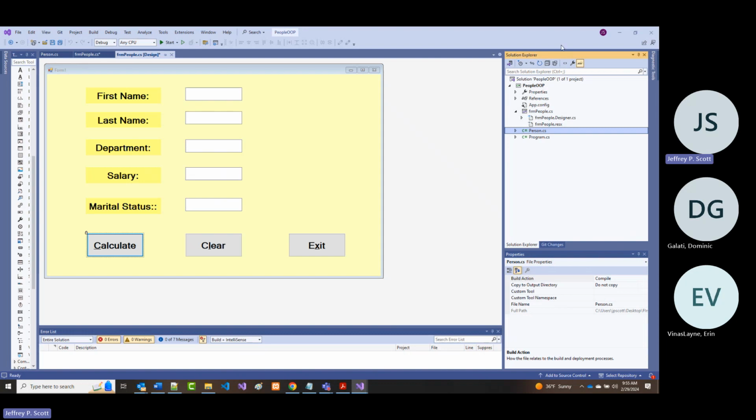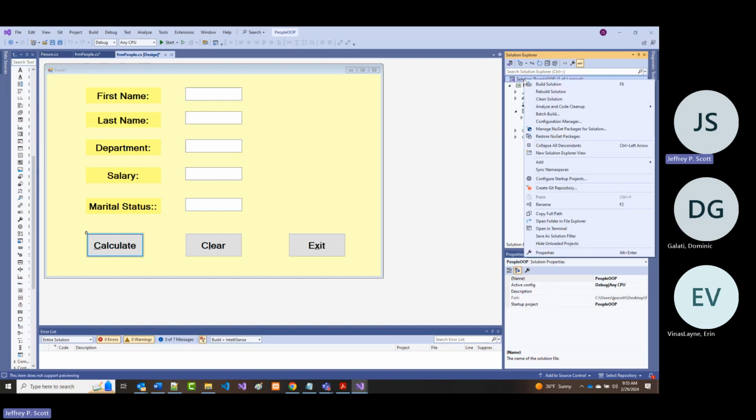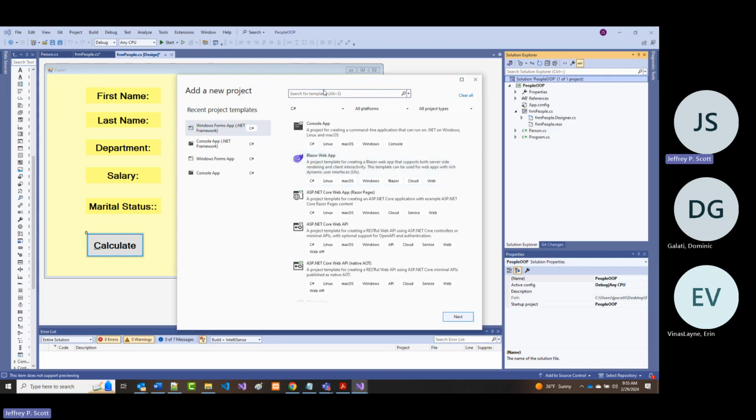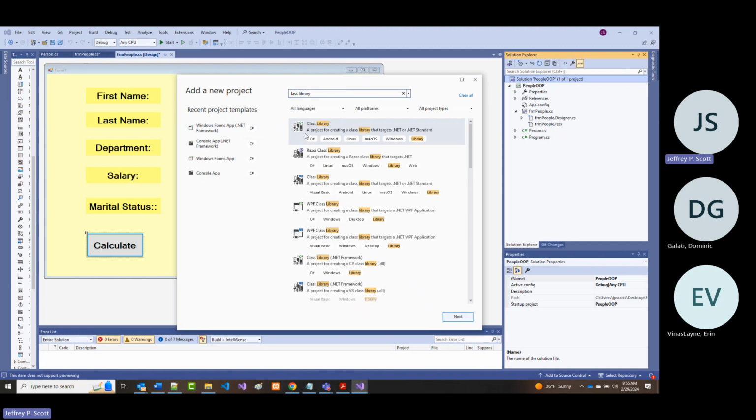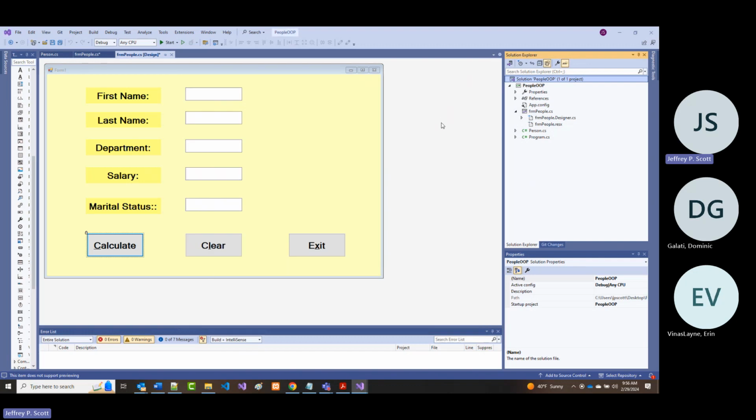But what you'll learn in chapter 16 is we will right mouse click on our solution, not our project, but on our solution, choose add, then new project, and we'll make a new kind of project in here. And that'll be a class library. Then we will take our employee class, put it in a library, and make it accessible to both the GUI copy of our program and, if we have one, the console copy of our program. That's when they talked before about being able to share. That's one of the biggest ways that you're able to share.